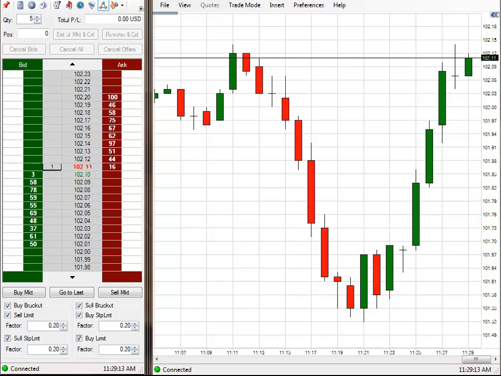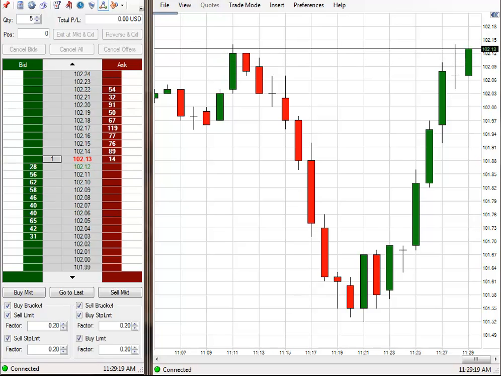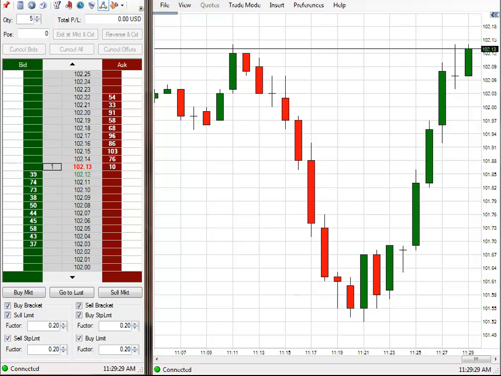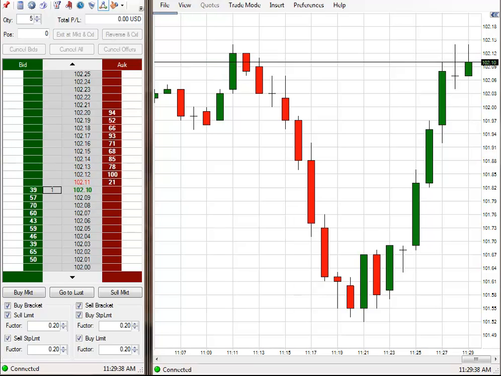I'm going to take a little Code 2 trade here, a quick one. I should be able to make 20 ticks, maybe only get 15 out of it, but I think I can get 20. Piece of cake. Code 2 is a piece of cake. Well, at least this one is. This is an easy one.